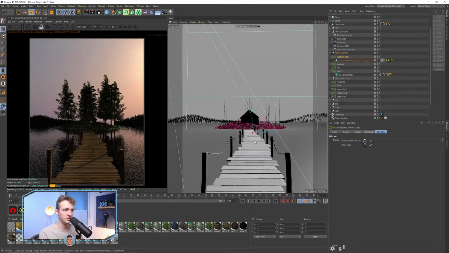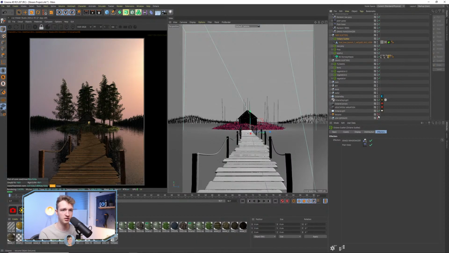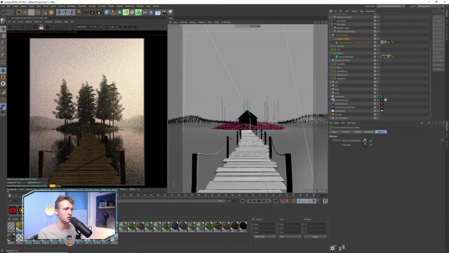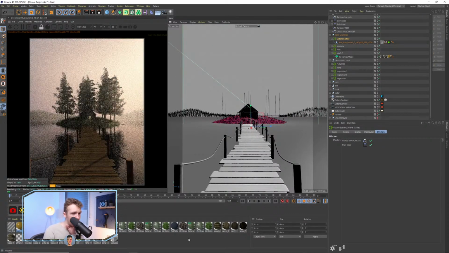So now we will look at the scene from here. You can see that we have trees. The fog is going to change it all. So when I turn the fog on, our scene is going to change quite a bit. And I don't really like how my material on the bridge is looking, but I guess I can't really change that up a lot.